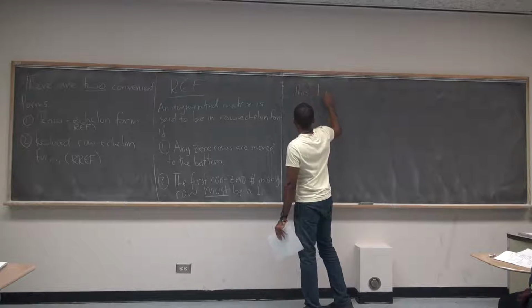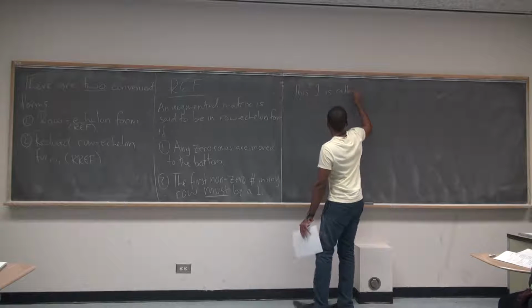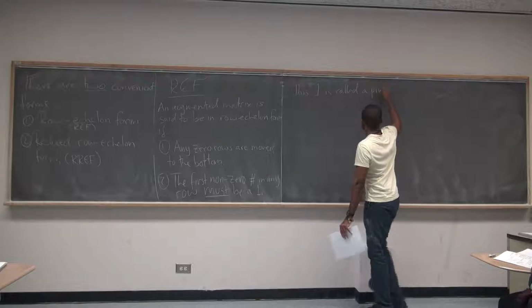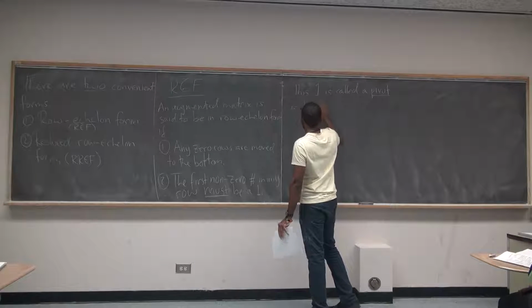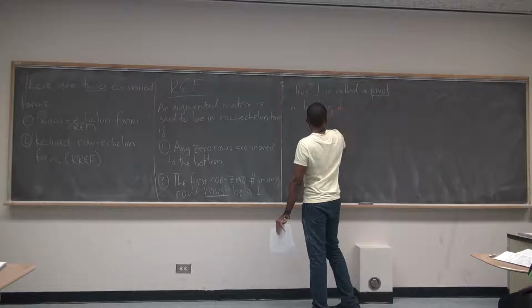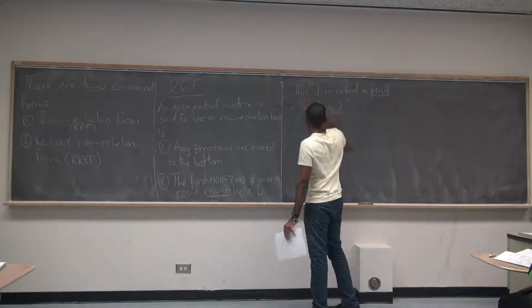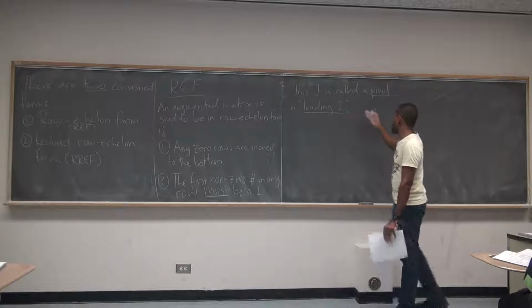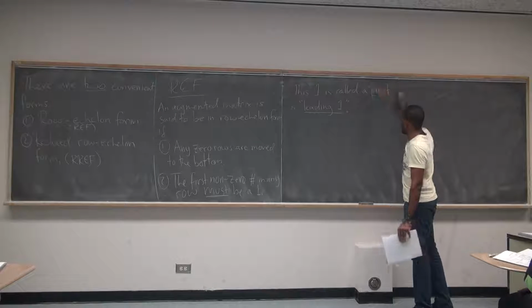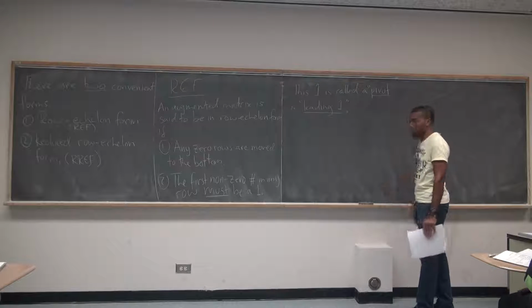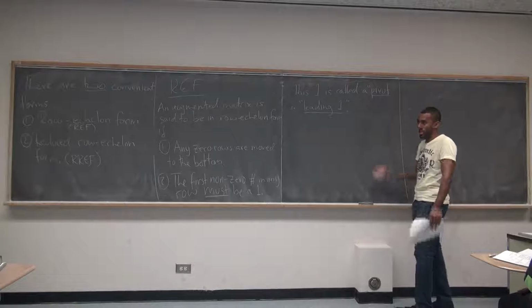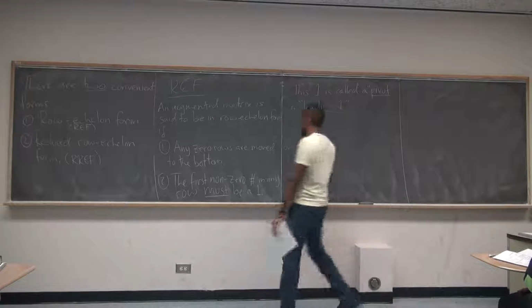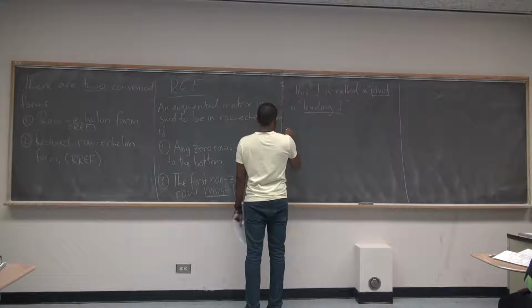This one is called a pivot or leading 1. I think your book uses the term leading 1 all the time. Other textbooks would use the word pivot, and by habit I might use the word pivot because another textbook I taught linear algebra from used the word pivot. I got used to saying pivot. Okay, so it's called a pivot or a leading 1.